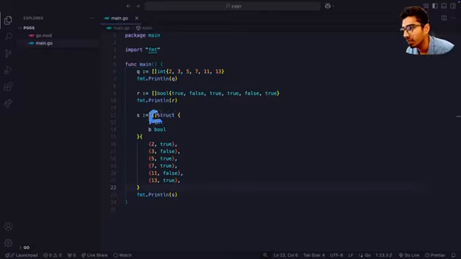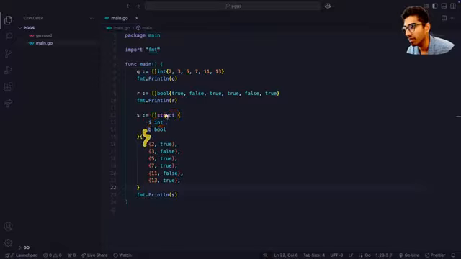You write a pair of square brackets, then you define the type. In the same way, here we have defined the type. You can use integer, boolean, or a struct. If it is a struct, you have to provide the type of the struct. And the type of the struct is this. It has two fields, I and B. I is of type integer, B is of type bool.